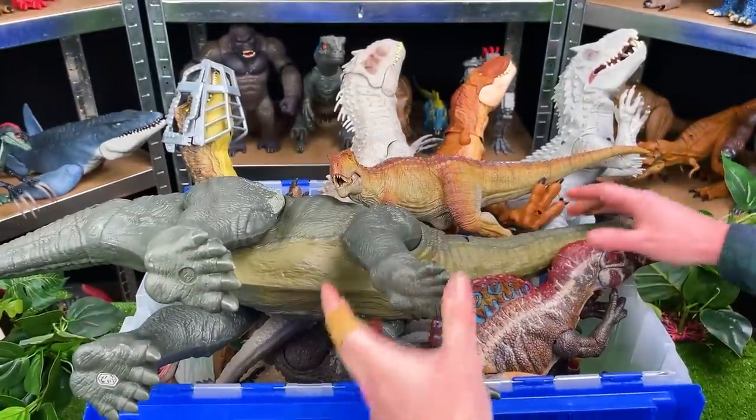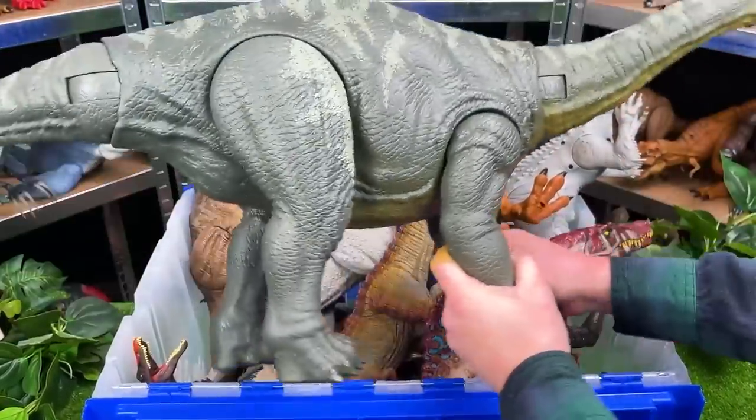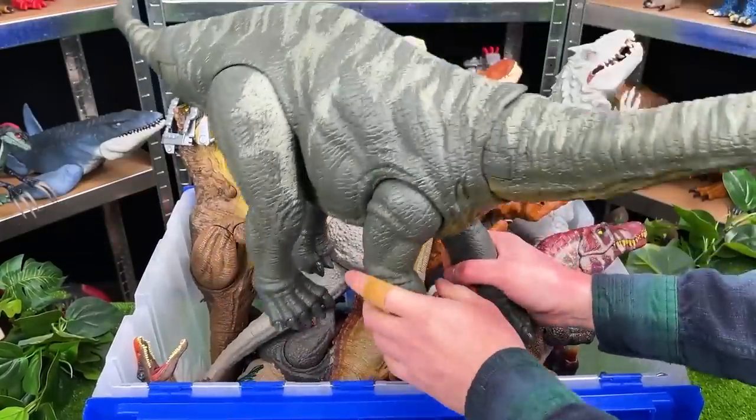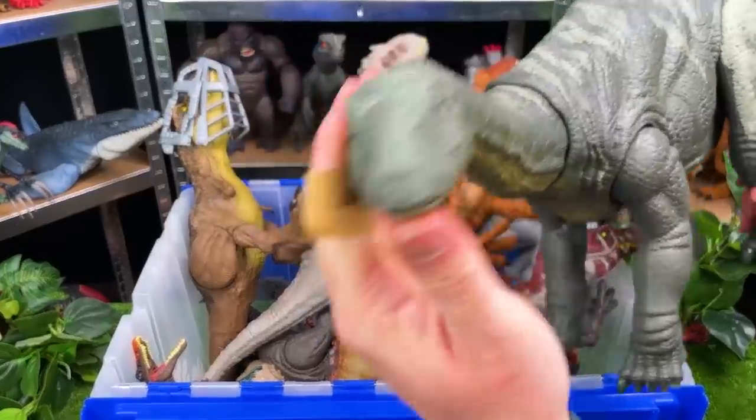All right, we've got a lot more huge dinosaurs in here. Let's keep going. Look at this huge one. This is a giant Apatosaurus. Almost as big as the Giganotosaurus, too.